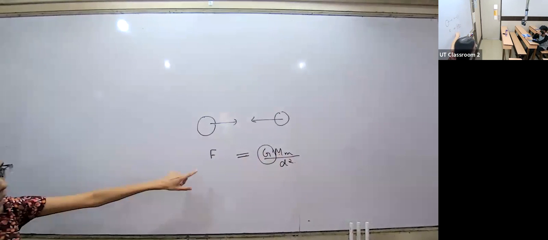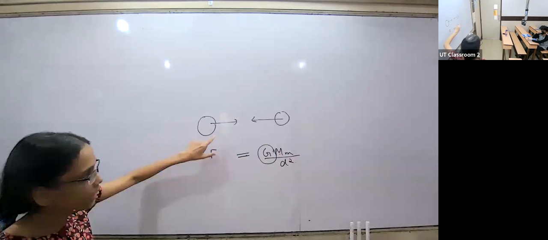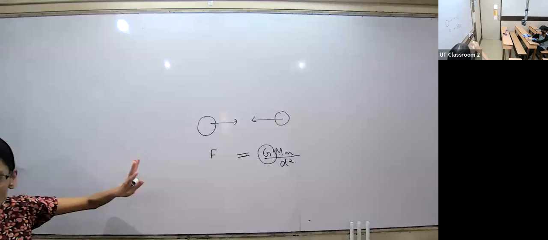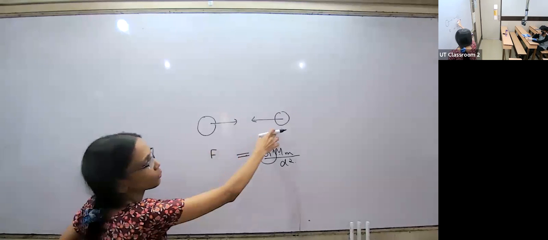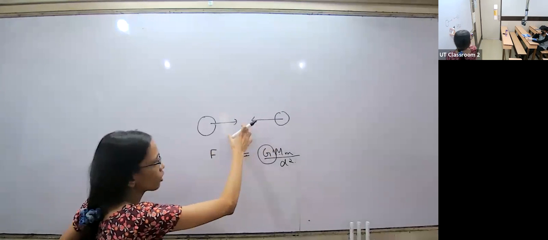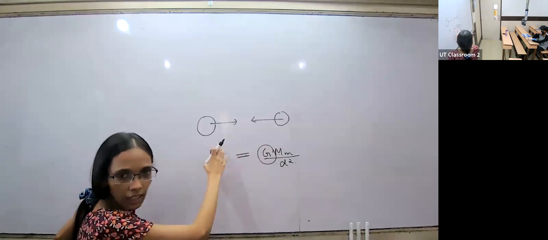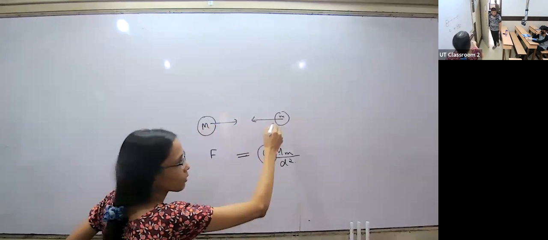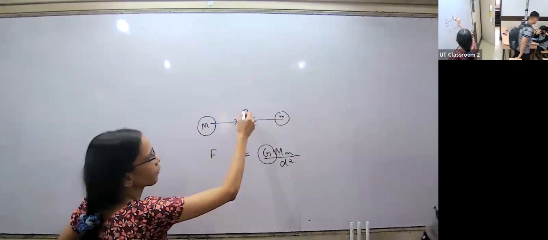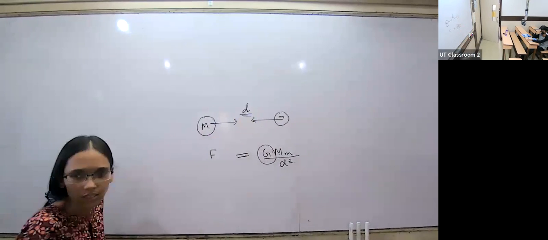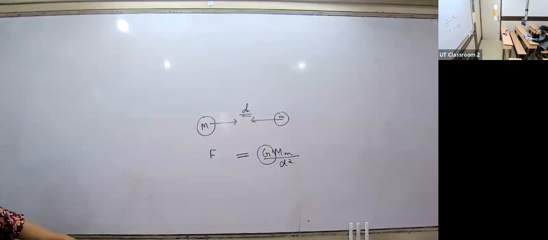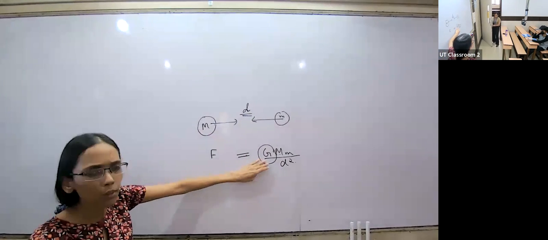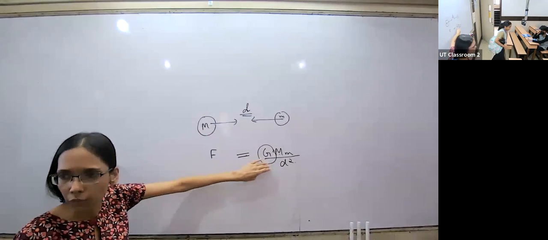So we did up to this part. We know that any object throughout this universe, each object which has mass, will attract the other object with a force known as gravitational force, and that force is dependent upon the mass of the two bodies, and how far they are from each other. So it is dependent upon the distance between them. Then we did SI units for the gravitational constant as well.